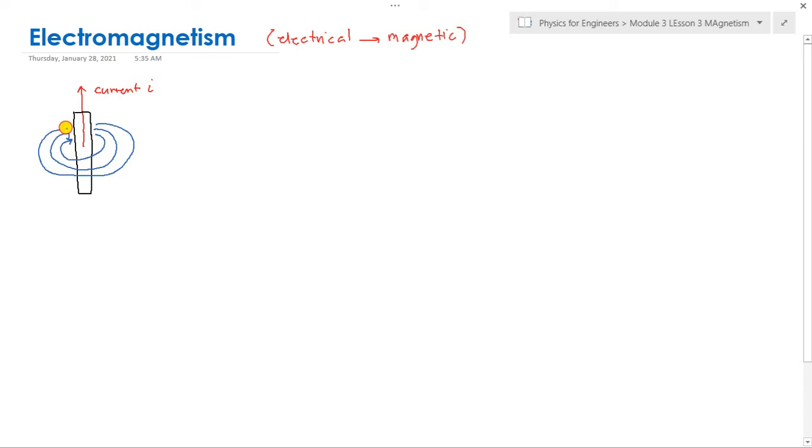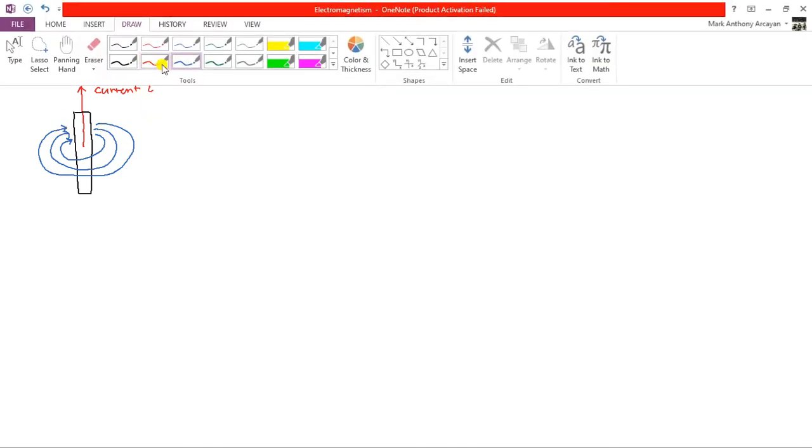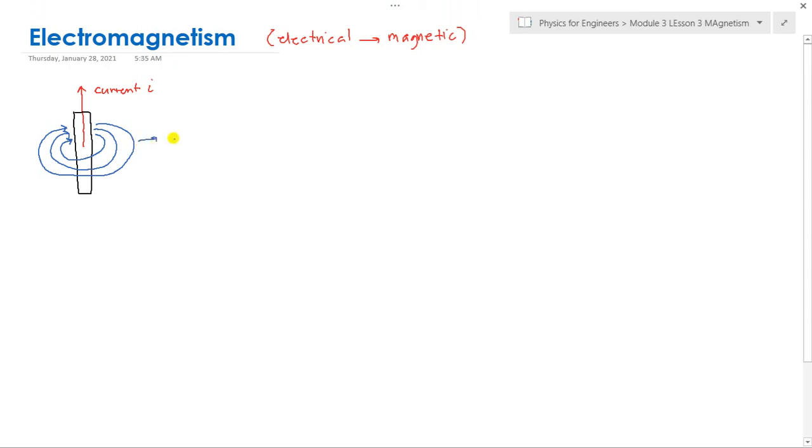And this direction is perpendicular to the current. So, we're going to call this the magnetic field lines. So here in the electromagnet, the representation is really different from the permanent magnet. So the magnetic field here, if there is current, is it upward or downward, the same? Well, if it is downward, only the rotation changes.